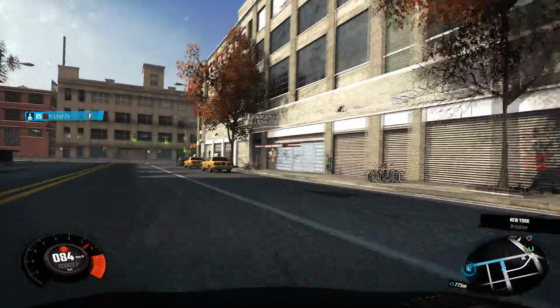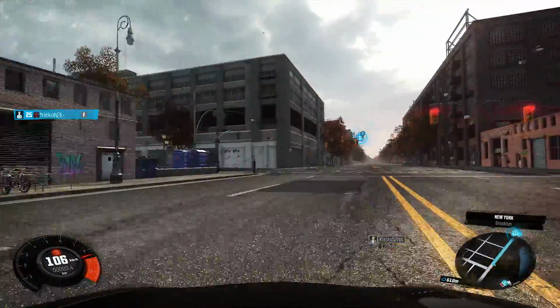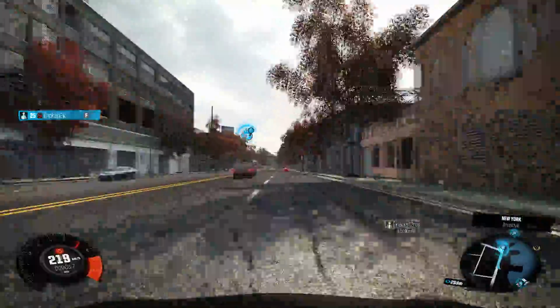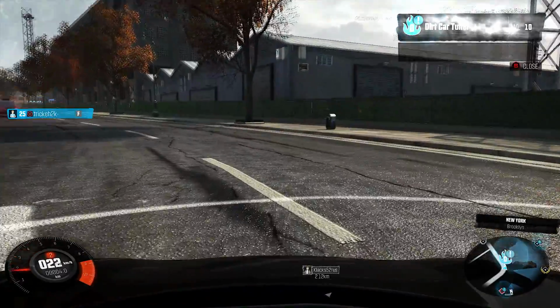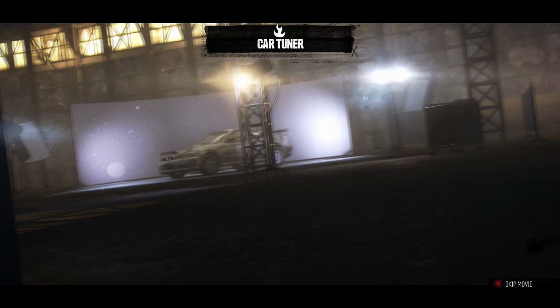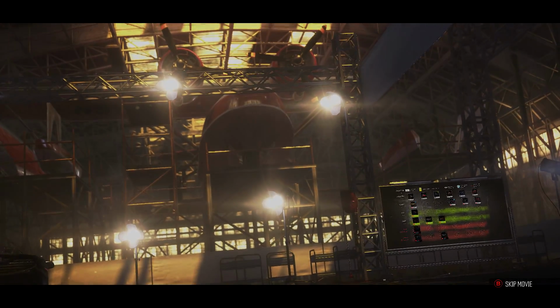Sadly, the input lag is still there, so bear that in mind. Really annoying. You could probably get a little bit off by turning off the VSync, but I noticed, and I have no idea really why, that with the VSync turned off, I got a little bit of screen tearing, which is odd for a game that is hard-coded to 60 FPS. So I don't know if it's my monitor still running at less than 60 Hertz or something, because there shouldn't occur any screen tearing. So I'm not really sure what's going on with that.